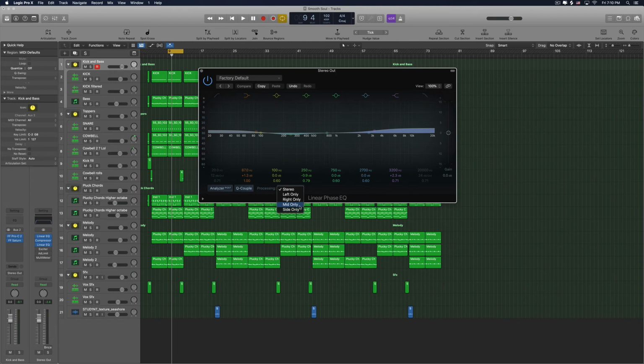I don't like to get too fancy with the mid and the side on this particular EQ, just because I don't think it sounds as good as the Ozone one. So I just keep it pretty simple. I'm just dipping at around 250 hertz, and doing a little bit more of a boost than I would do on the Ozone. That's because this EQ doesn't give it as much shine. You need a little bit more dB gain to give it that shine.